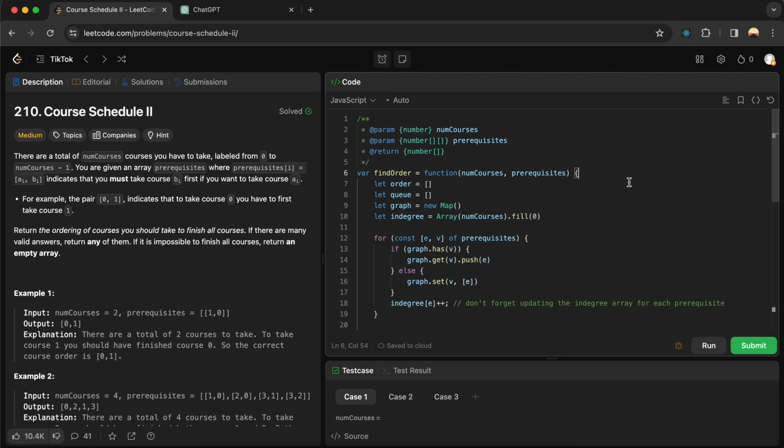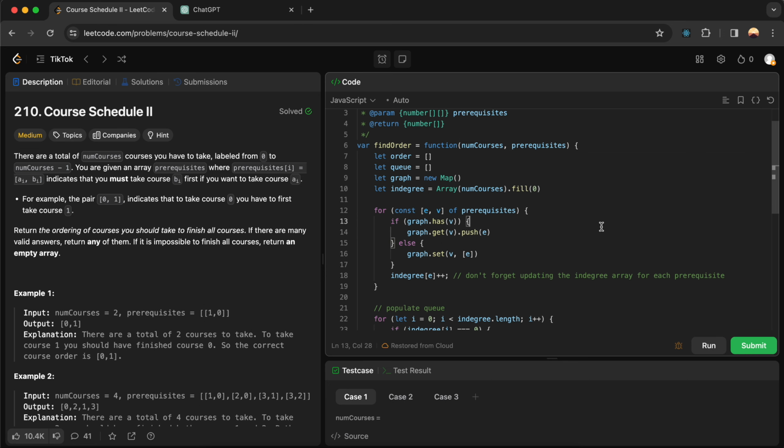Next, we have a for loop, and we basically want to go ahead and update the graph as well as the in-degree in this for loop. So we iterate through all of the prerequisites, and we see, does the graph have V? And V, remember, is the dependency course. If graph has V, then we're going to push E into the value for graph.get(V).